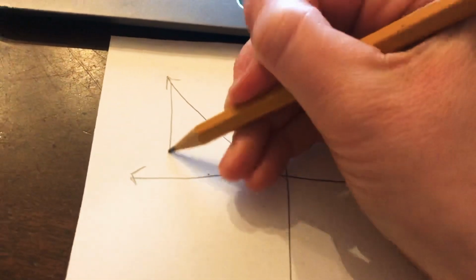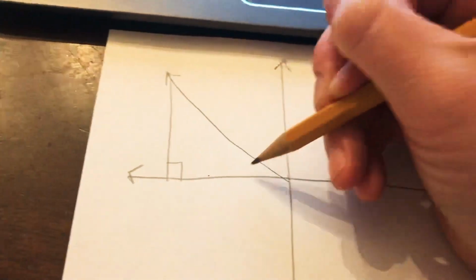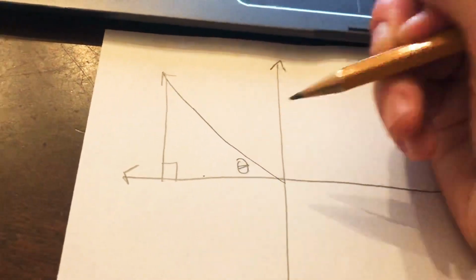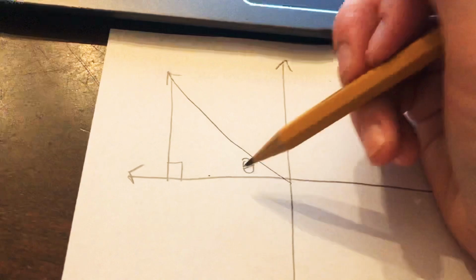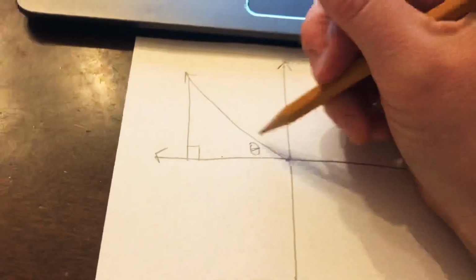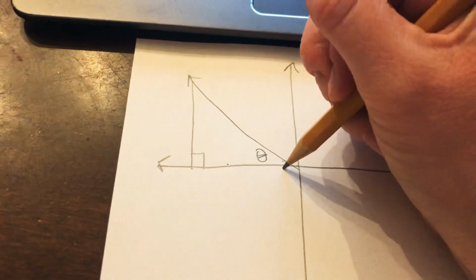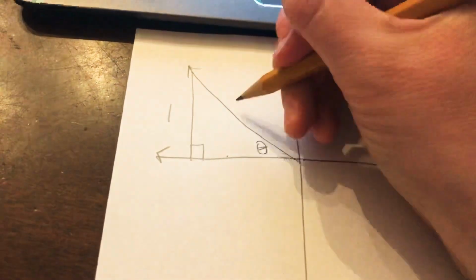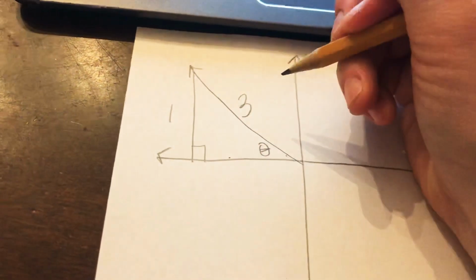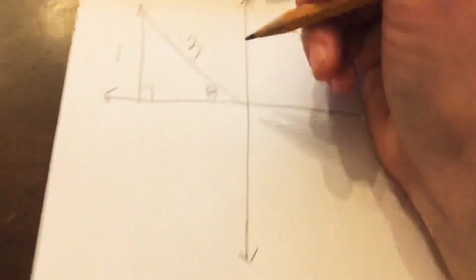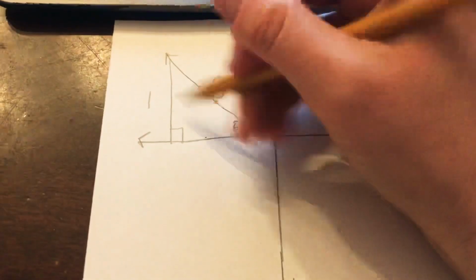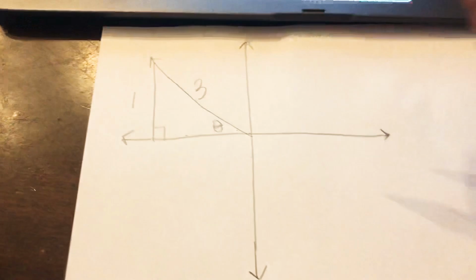You can make your triangle, like I said, always with the x-axis, and this is your reference angle. It's going to be in this quadrant. It said the sine was 1/3. So if the sine is 1/3, that means opposite is 1 and hypotenuse is 3. Now in order to find the rest of the functions, I need this missing side here.